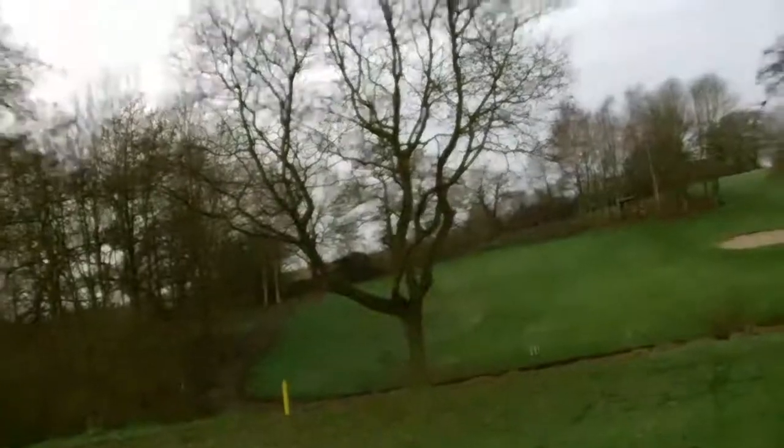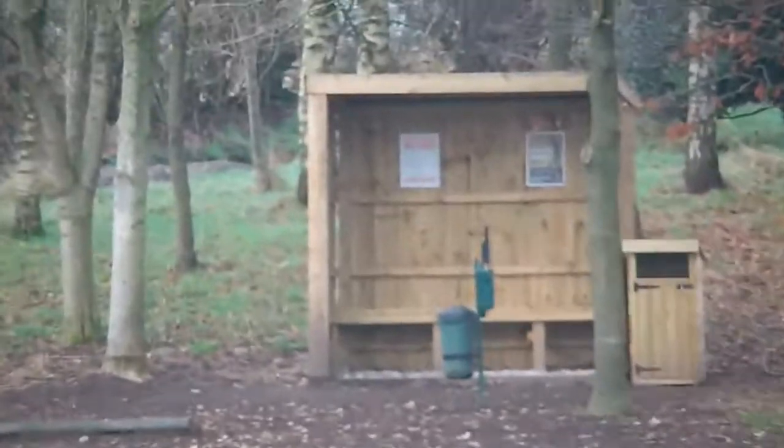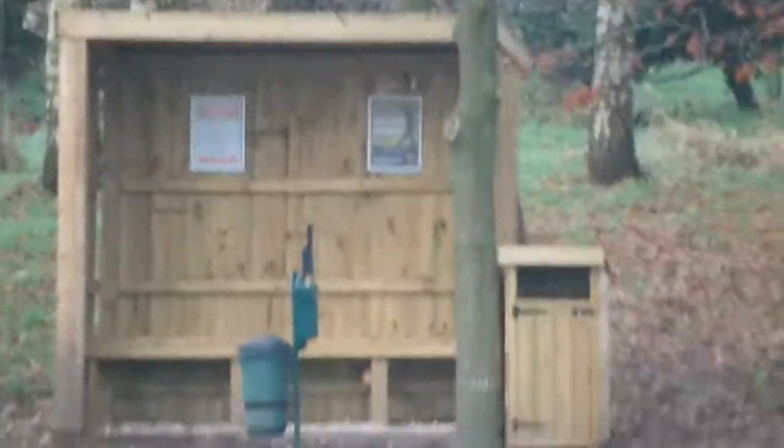Quality wise, it's a good little camera. It's 22 optical zoom. Lots of people say that the focus isn't very good. So I'll turn it round now and I'll show you this club hut where I've just sat down in, which is probably a good 100 and maybe 100 yards away, and I'll zoom in on it. That's at full zoom. As you can see, it's quite clear.